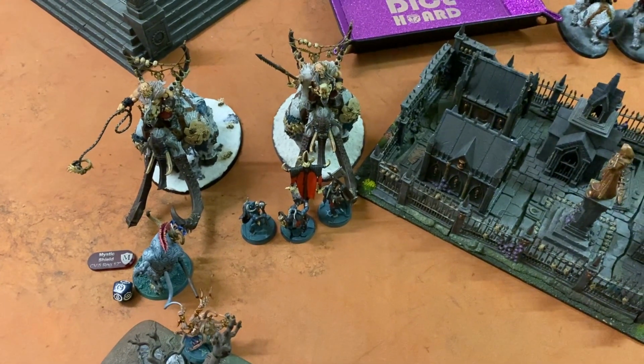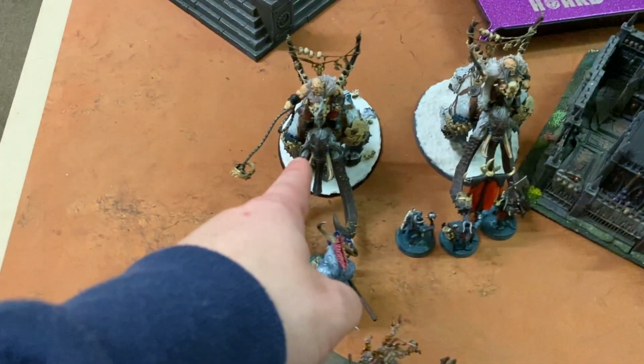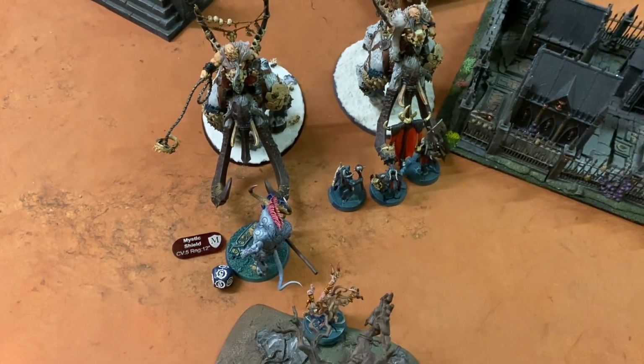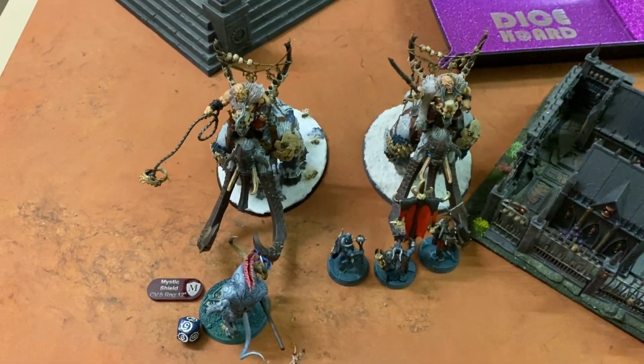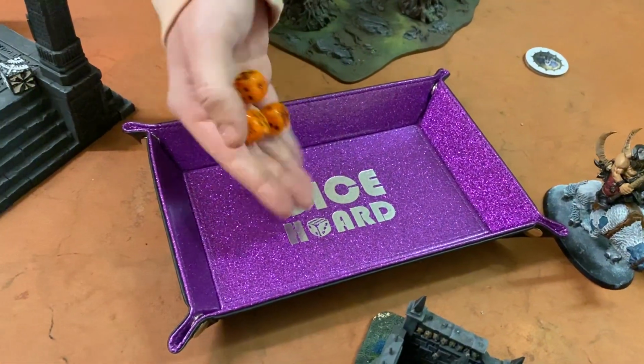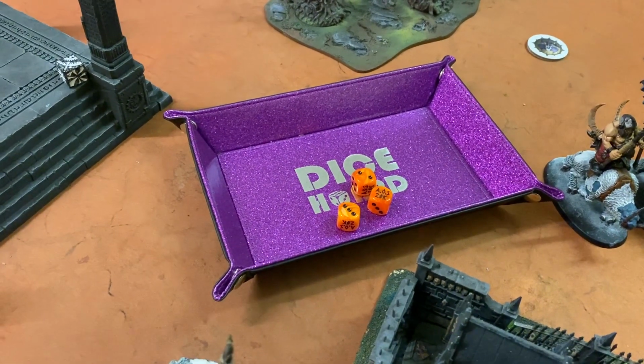Who's striking first? The dude against the Ogroid. Yep, so the Huskard's going to go first. Alright, so to start with, he's going to go with the Huskard on Thundertusk. So punches and kicks first. 3s to hit. Or 4s to hit? It's, yeah, 3s to hit. Yeah. 3s to hit, cool.